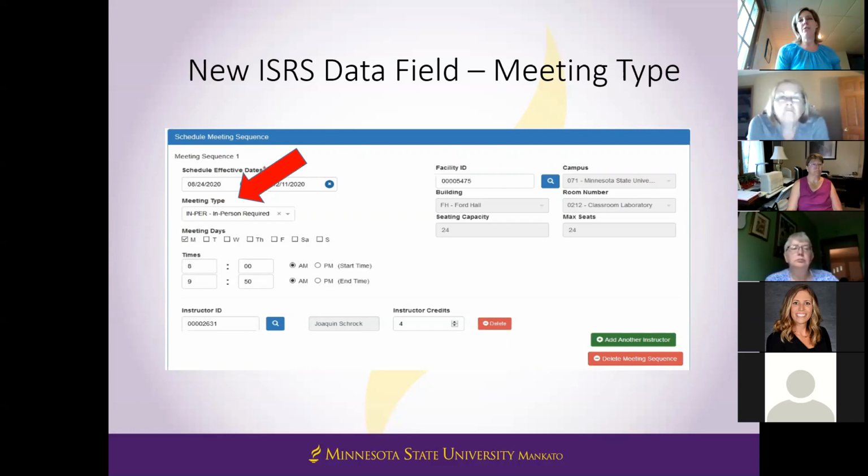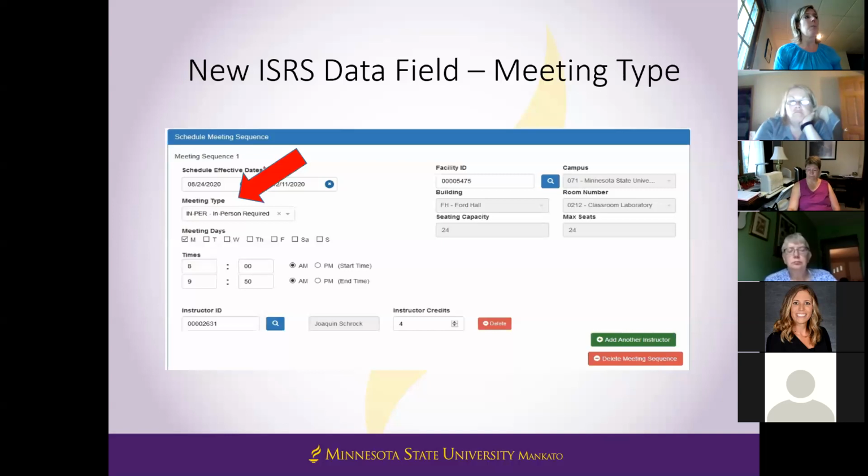As part of this change, we removed those radio buttons and included those options as part of the meeting type dropdown. So you did not lose the opportunity to define that your class is arranged. You will just have to select it as the meeting type for the course, okay? So the way we do this has changed, but the methodology is still exactly the same.